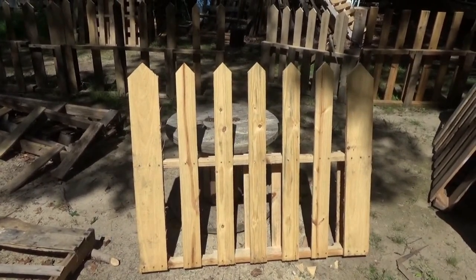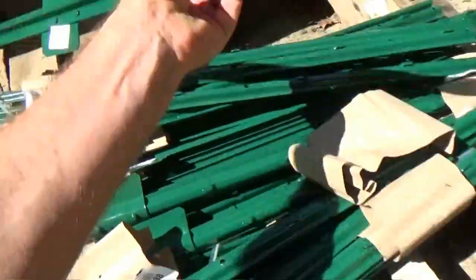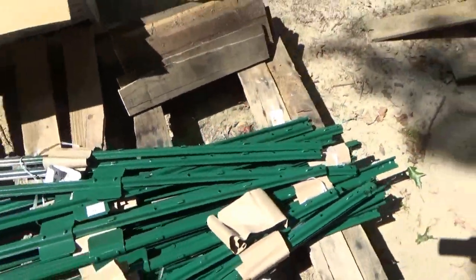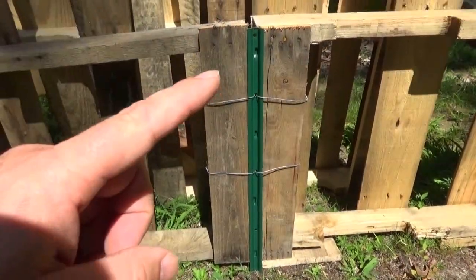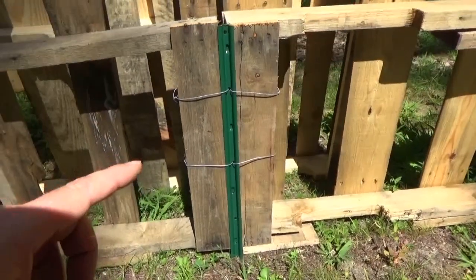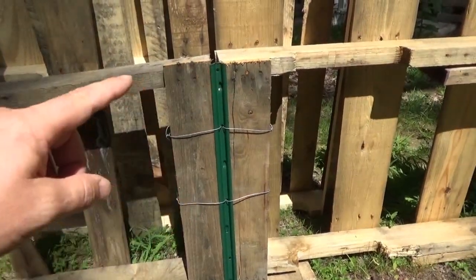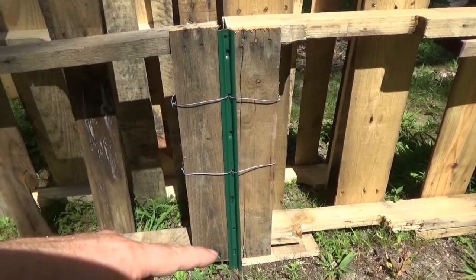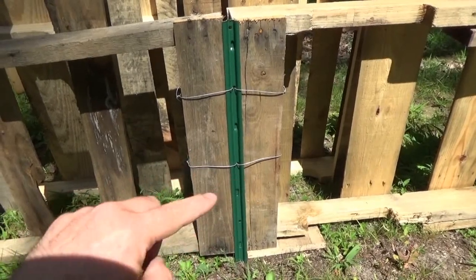Let me go grab you an example. I have these green 3-foot tall stakes. Okay, these work perfectly, and I'll show you how I'm doing this. Here I've driven it into the ground 1 foot deep, and then I've got, no, sorry, these are 3 foot tall stakes, and the center post on these is precisely 2 foot high, so it works out for me just right. I drive it in 1 foot deep, and that's just below that angled piece of metal on it.